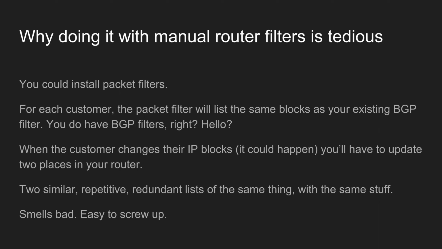It just feels kind of bad once you've implemented this, that every time a customer asks you to make a change and to either add or drop an IP block, you've got to go and update two places in your router. You can probably make this work. I'm sure many people do, but it's asking for trouble in the long run.